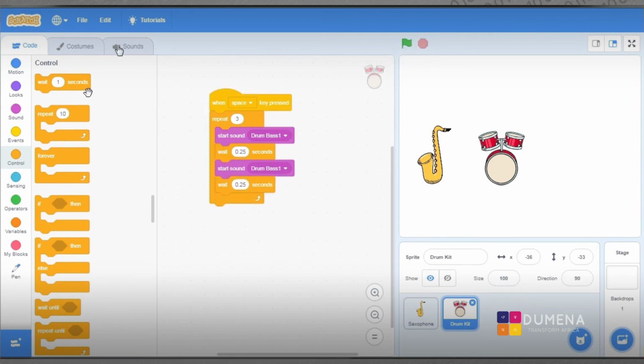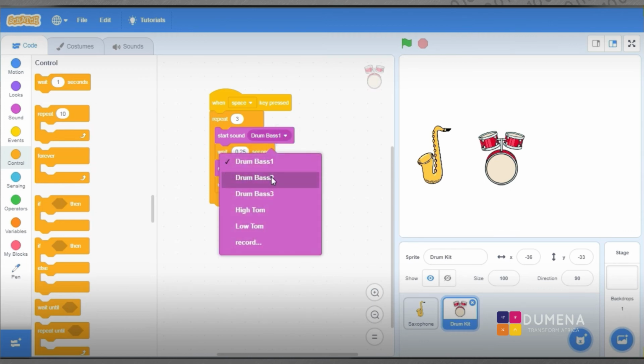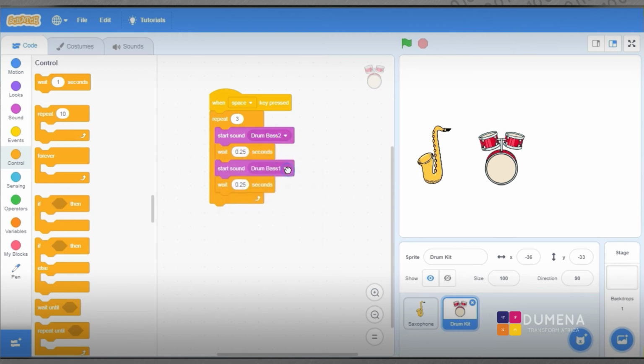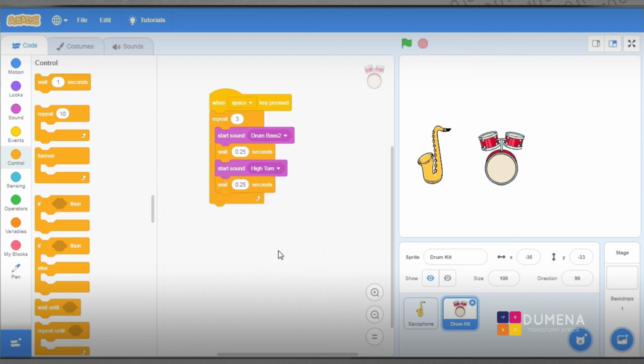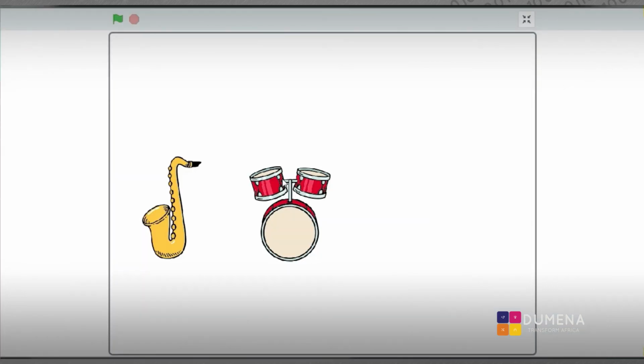It's no time to start. Okay. So let's change this from drum bass 1 to drum bass 2. And let's change this from bass 1 to the next one. Okay. So let's expand the page and let's click on this.